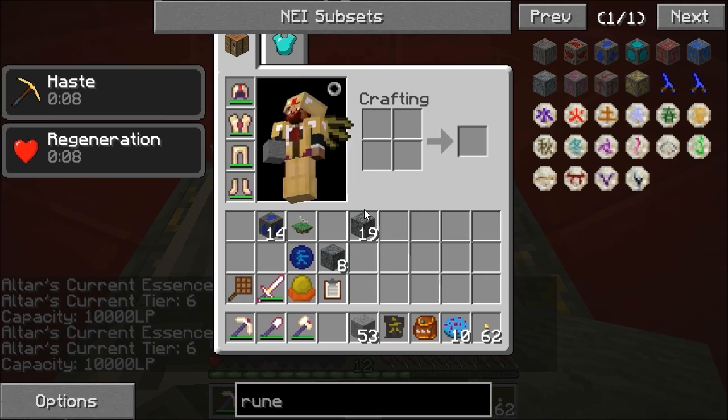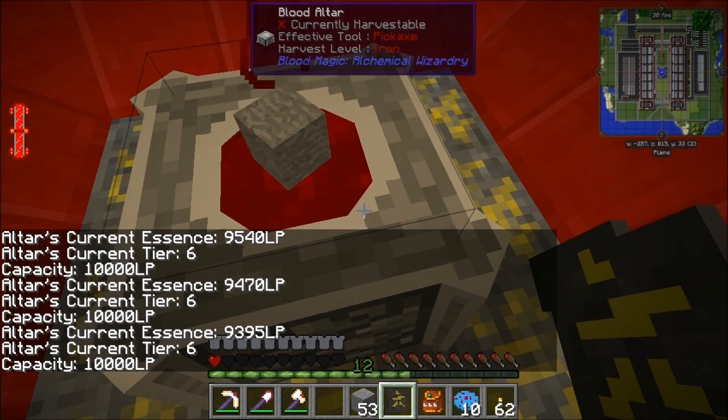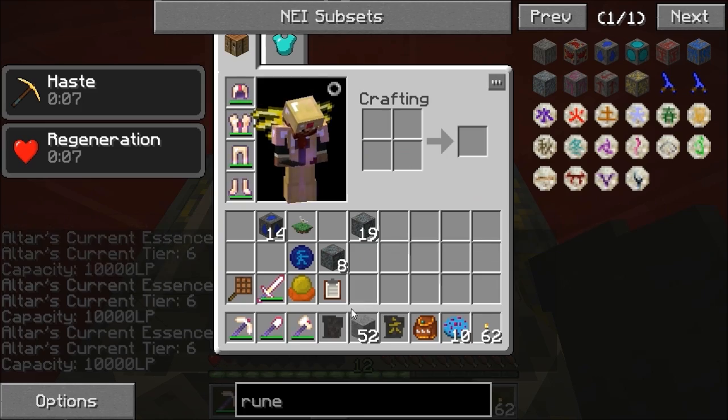a tier 1 slate, you will see that this is going down. It's not going to keep up. So we're not even going to be able to make a stack of tier 1 slates in this, because it's going to run out quicker than we're going up. So that's pretty useless, you'd think. Yeah?